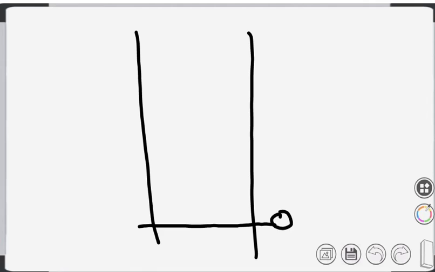I'm drawing it again. Okay. So two parallel lines represent A1 and A2. This line is 0 and 1, 2, 3, 4, 5, 6, 7. Please note it's a scale. Mind that when you are drawing a graph, you have to maintain the scale. If you are not maintaining the scale, then there will be difficulty.